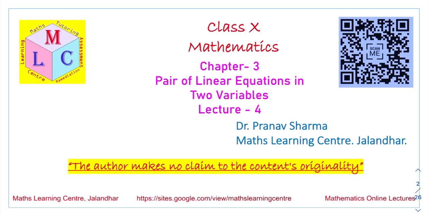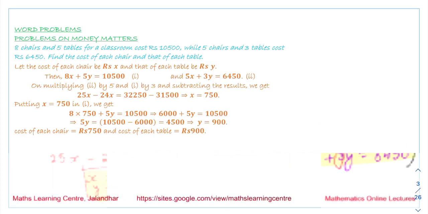We are going to start now the next lecture of chapter 3, class 10th mathematics. It is pair of linear equations in two variables. So we are going to talk about some word problems in this lecture, and in the next lecture also the similar kind of problems we will deal with. So first kind of problems we have, they are problems based upon money matters.